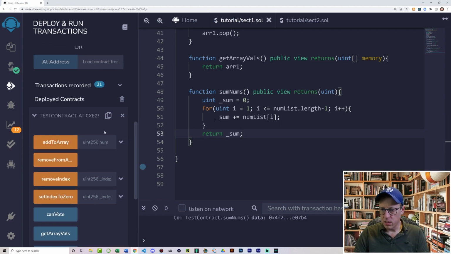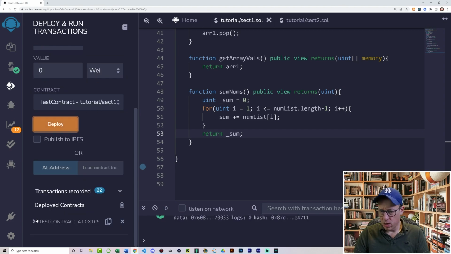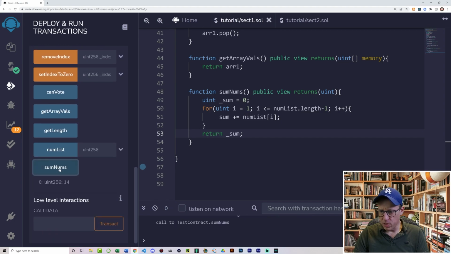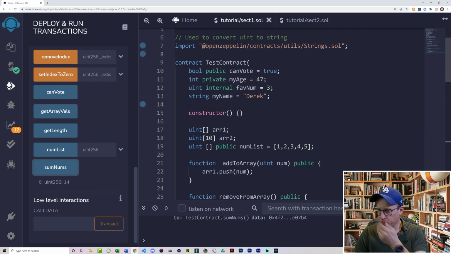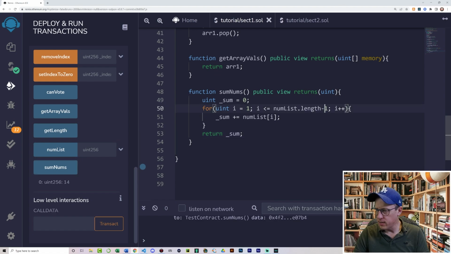Okay, so let's get rid of this, and I'm saving it in between every single execution that I have here. And sumNumbers, yeah, and you can see it comes back as 14. And if we come back up here, 9. Actually, it should be 15. Oh, in that circumstance, yes, because I have less than or equal to, I don't need this part. So just get rid of that, and everything is cool after that.